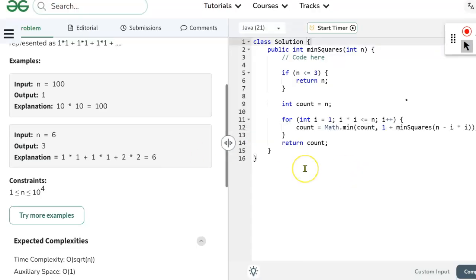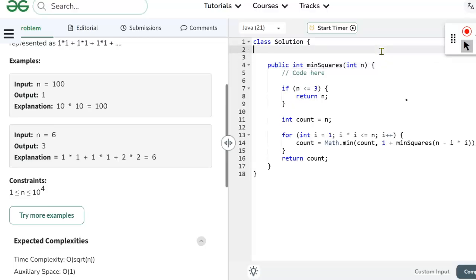All right, so I'm going to try to convert this from the recursive version to a top-down DP version, and I think we can use the memo array as a class variable. So I'll say private int memo.